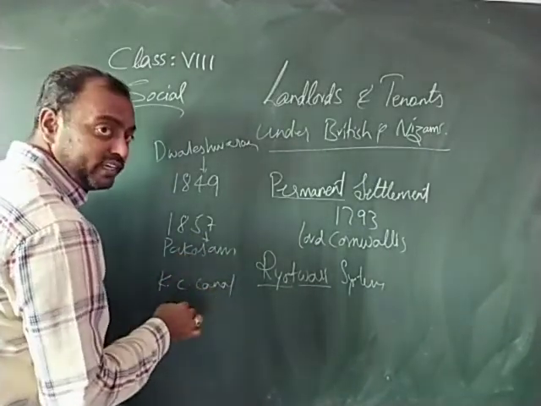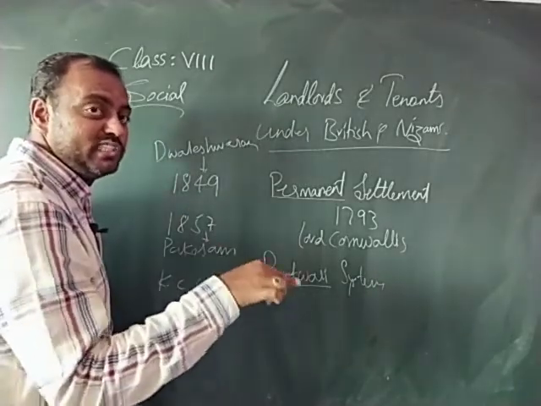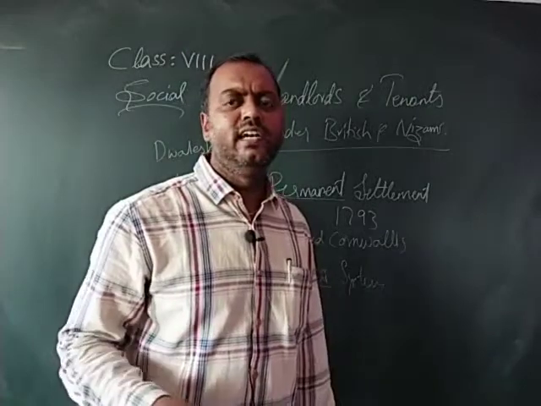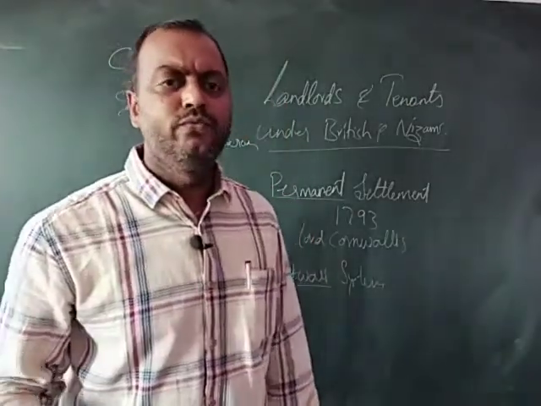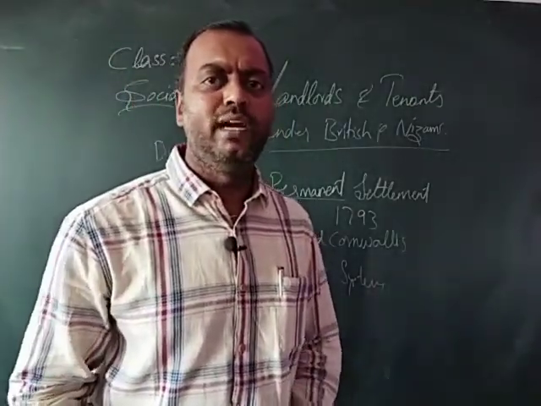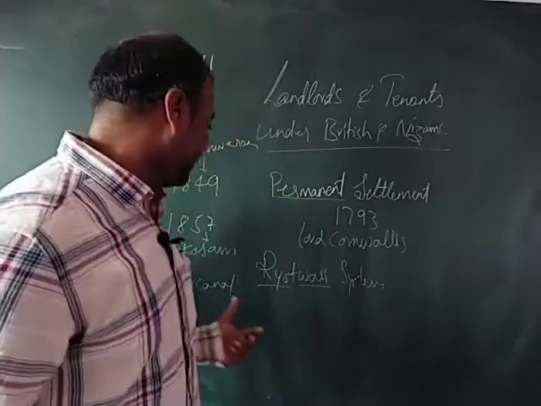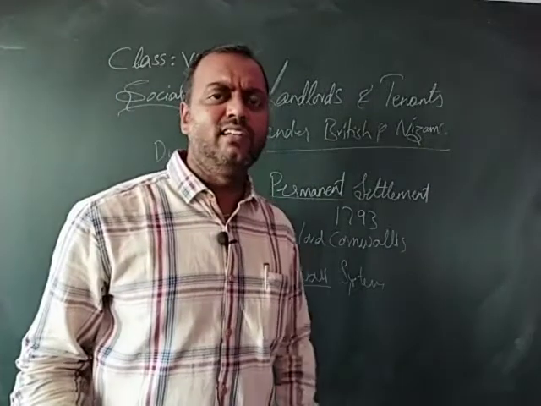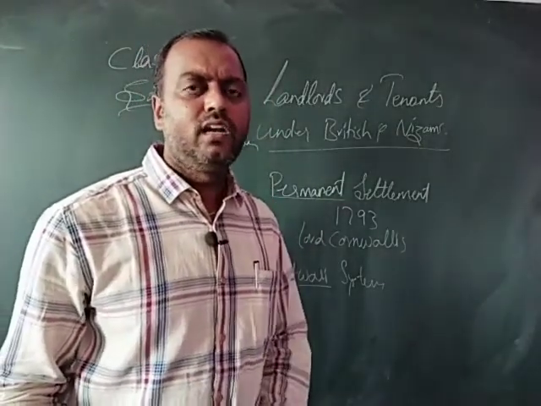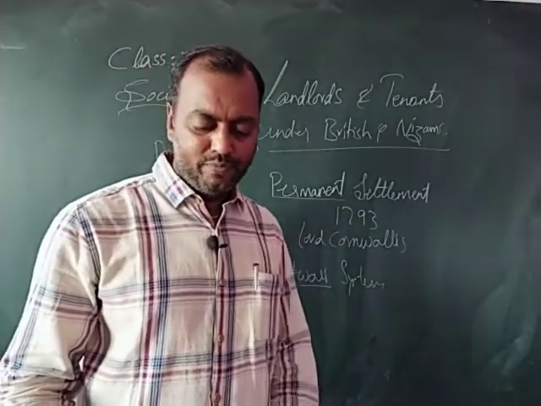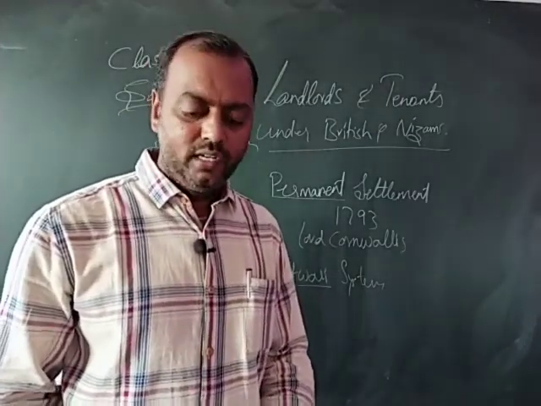Apart from these two, the KC canal was also dug in order to provide water to the Rayalaseema region, which was facing acute poverty, or a kind of famine conditions, due to the scarcity of rainfall. So they constructed the KC canal. KC canal is nothing but the Kadapa Kurnool canal or Kurnool Kadapa canal. This was also constructed to bring water to the dry regions of Rayalaseema.